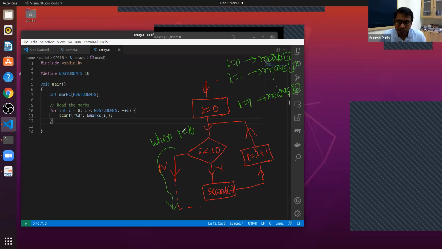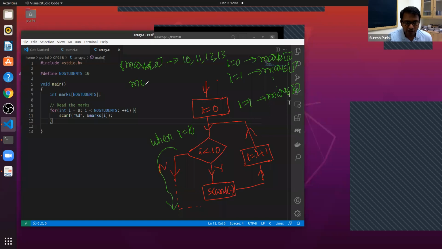Let's say the address of marks of 0 is 10. That means bytes 10, 11, 12, 13, 4 bytes, are occupied by marks of 0. Are you with me here, Pranjali?